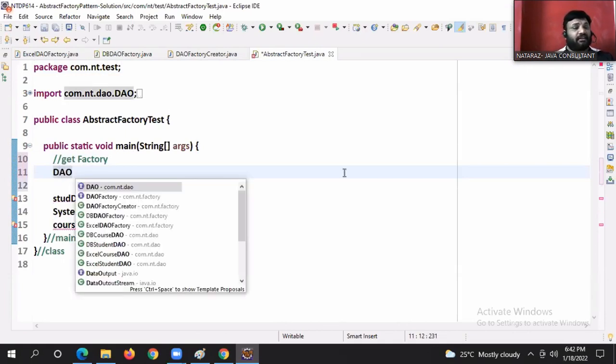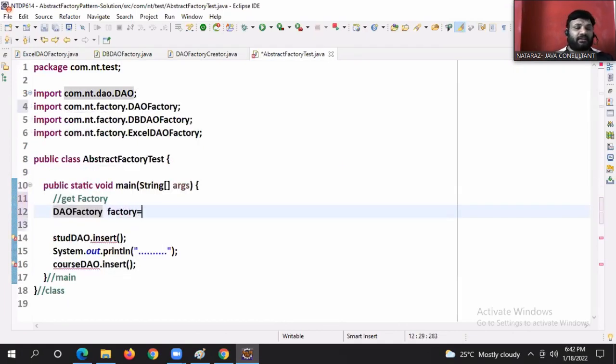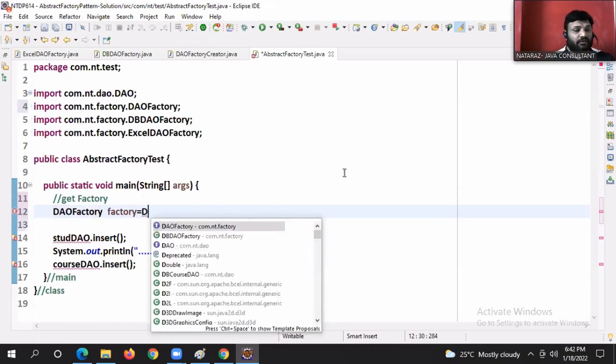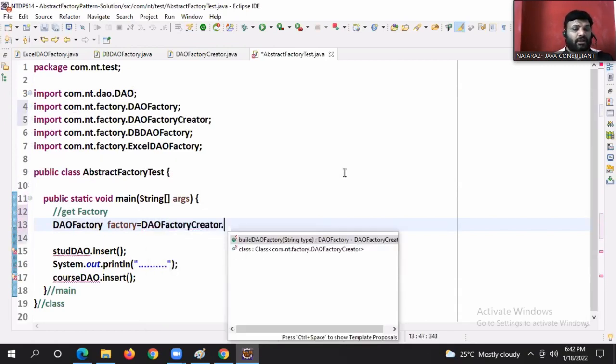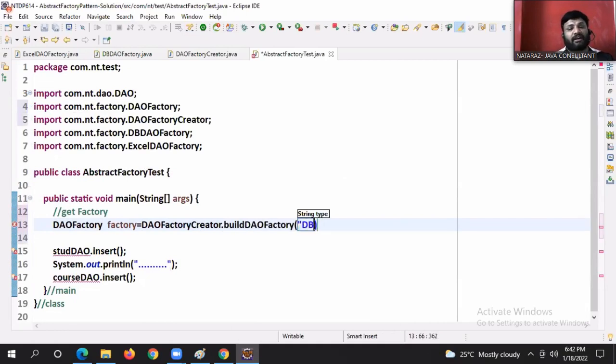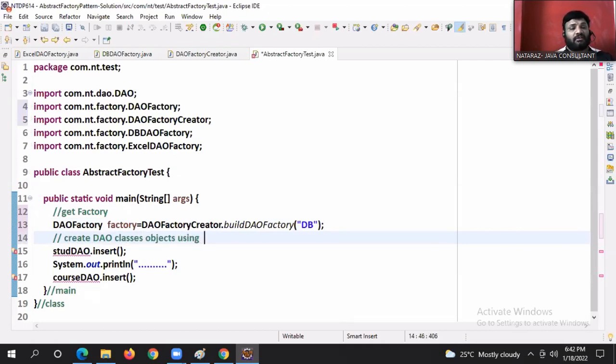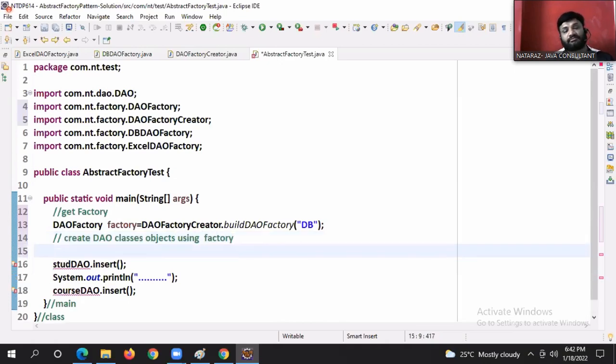DAO factory is equal to DAO factory creator dot build DAO factory of DB. So we got a factory, guys. Create DAO class objects. DAO classes objects using factory.